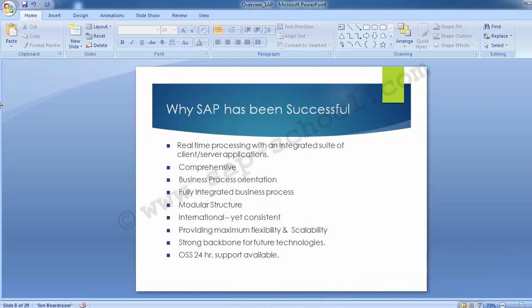So to fulfill the new requirements of information systems, this new breed of software systems, now called ERP systems, that is enterprise resource planning, was created. It provides you a single source of data with designed integration between different functional modules. There are different functional modules in SAP, like accounting, sales and distribution, material management, production planning, and so on, to take full advantage of an enterprise's stored information from the system.